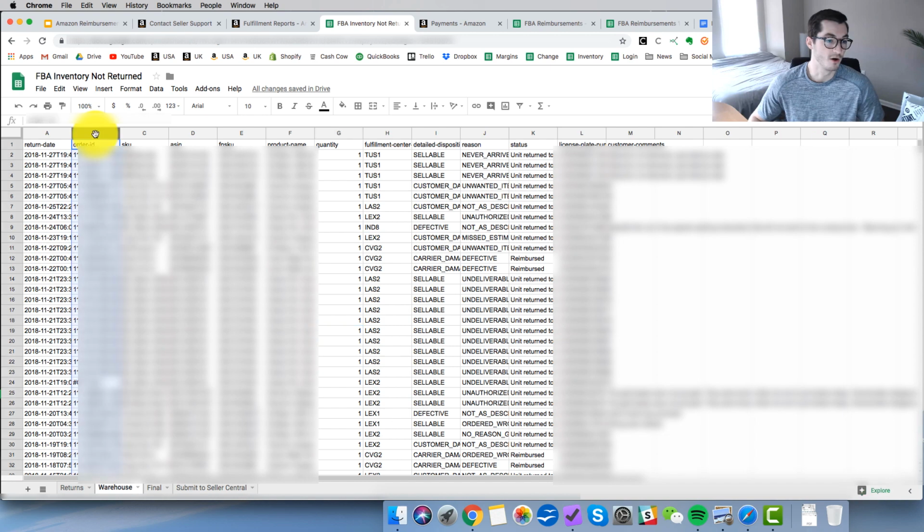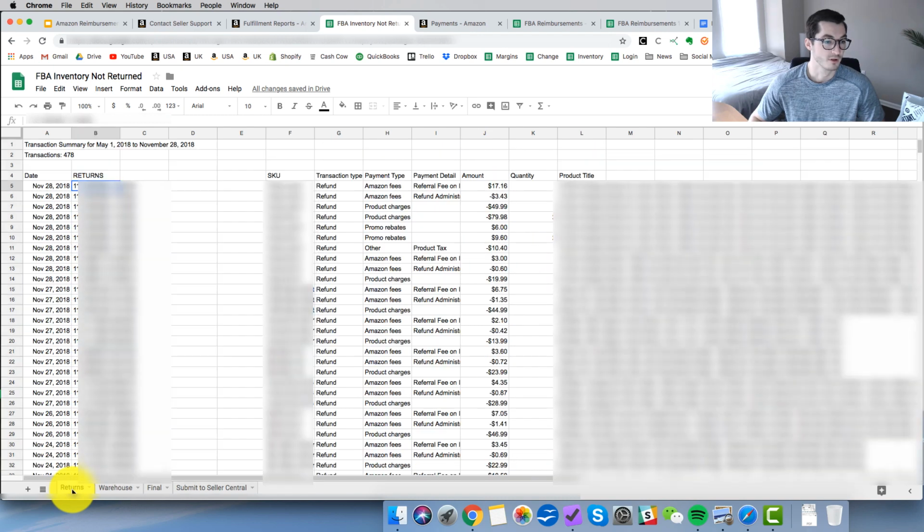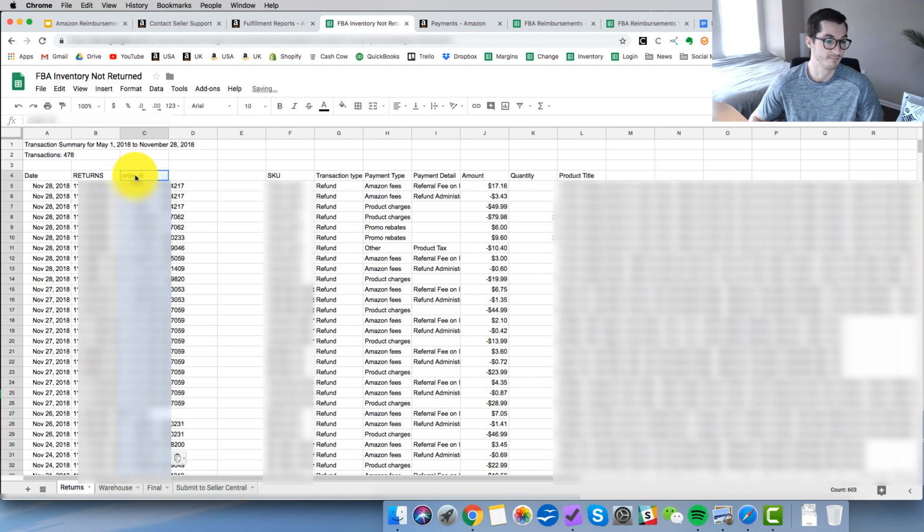I'm going to copy all the order IDs from the warehouse report, go back to the returns, and paste them side by side. And then I'll label this warehouse. So now you know that you have your returns.